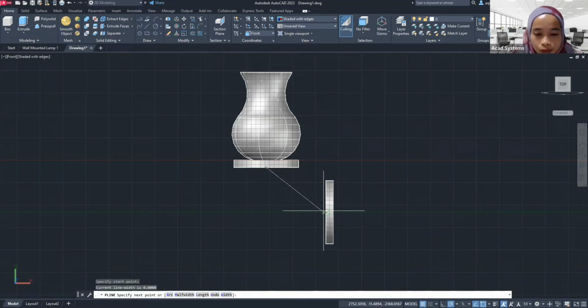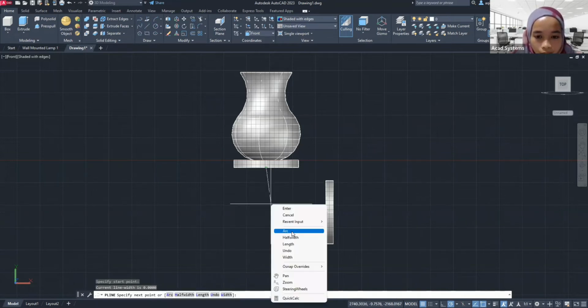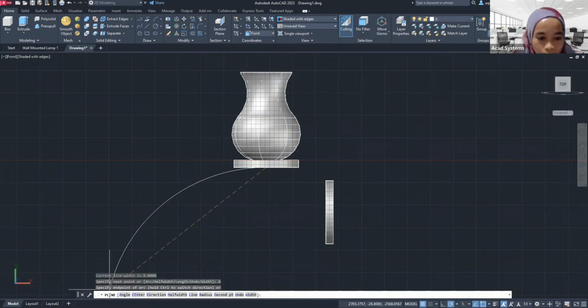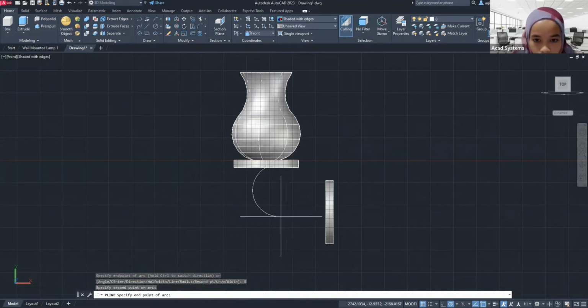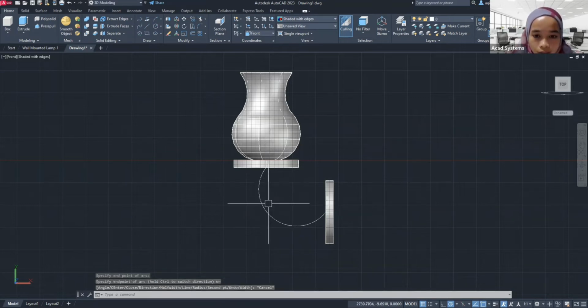But I want to use the arc shape by clicking arc or just right click and choose arc. And then it asks me whether I want to use angle or center. I will choose second point. And then click somewhere around here and then end it at this center. Okay, now I have created the line, the arc for the arm.